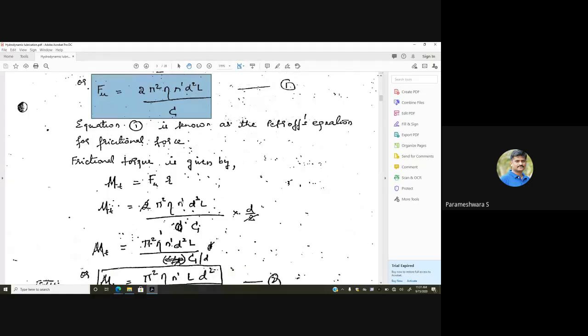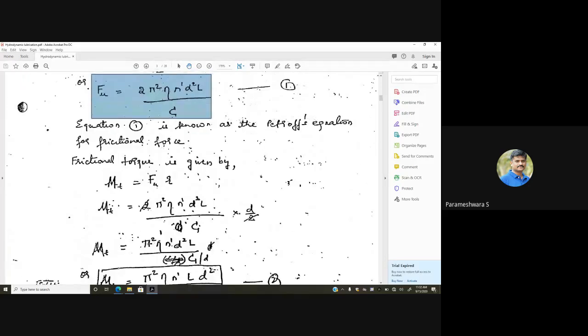As you all know, torque is nothing but force into perpendicular distance. In case of frictional torque, it is frictional force into perpendicular distance. Perpendicular distance is nothing but the radius. You can assume a shaft, and the load is applied on the outermost line of the shaft. So the torque which is applied can be calculated as the force applied into the perpendicular distance to the axis. Axis means radius.